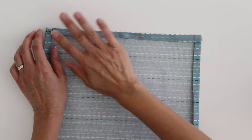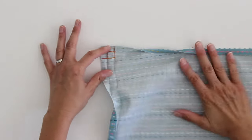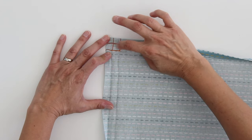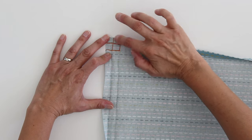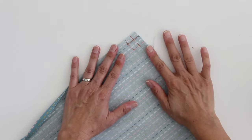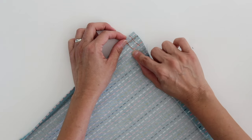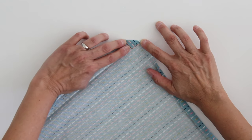Once you have pressed those edges, I've switched to the sample because I did some marking so that it is easier for you to see. If you unfold the corner, what you will see is that each of your folds created a fold line in the fabric, and it makes kind of a grid in the corner. So you can see I've marked out where the fold lines are so they're easier to see on camera. I've gone ahead and pressed this side flatter so it's easier for you to see what I'm doing. You want to take the corner and press it into that other corner, like so. So you've made a 45 degree angle.